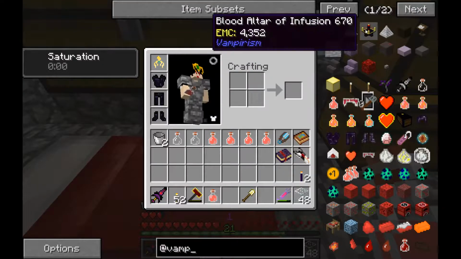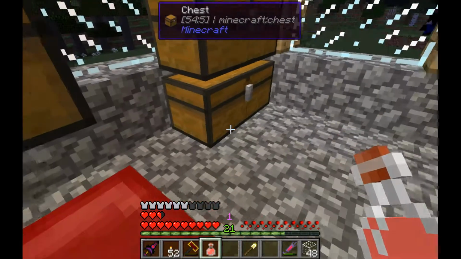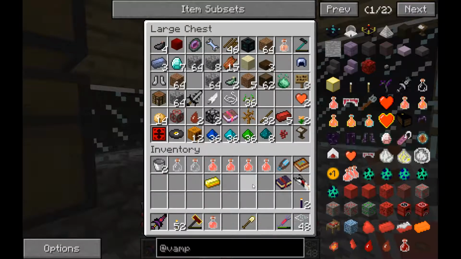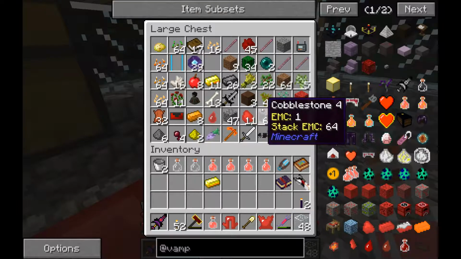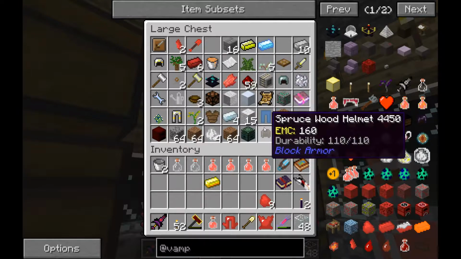We need to make this guy. Iron, gold, and glass. One gold needed. While we're here, let's grab this and some coal. This blood coal will come in handy as well. I'll show you why in a minute.